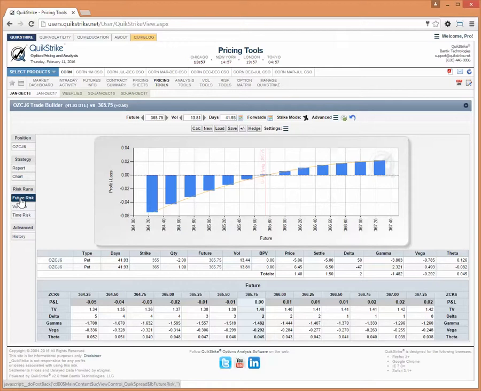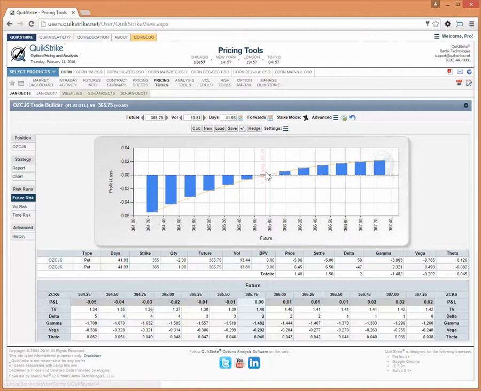And first we have a futures risk run. So what you'll see here is a P&L chart with futures stepping up and down. And in this case, we have a certain step that's defaulted here, and we're going to see a position and vol and Greek table here, and then you're going to see this same chart in a tabular form. So this is going to let you look at a trade and say, if futures go up, what happens? If futures go down, what happens?